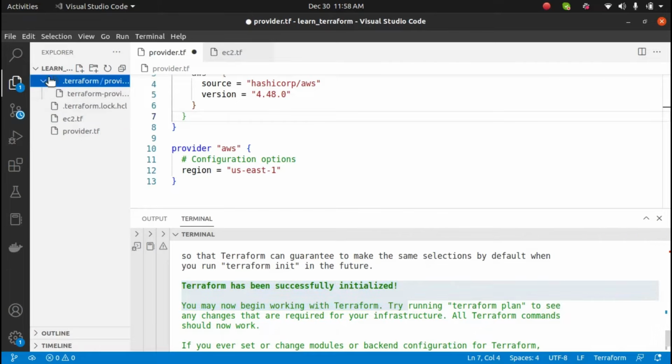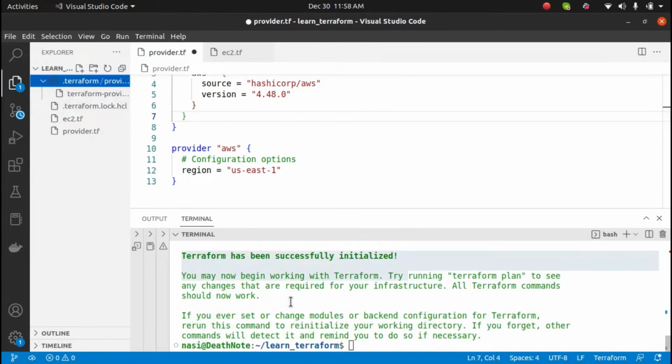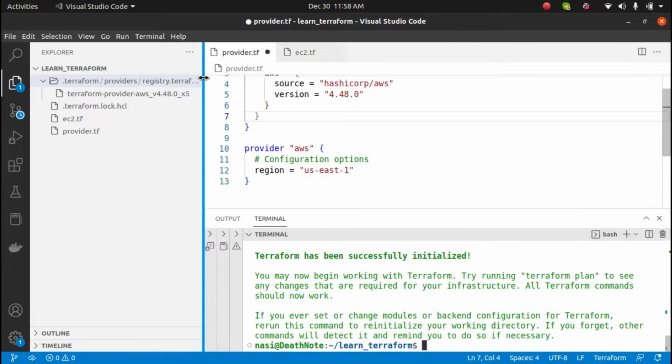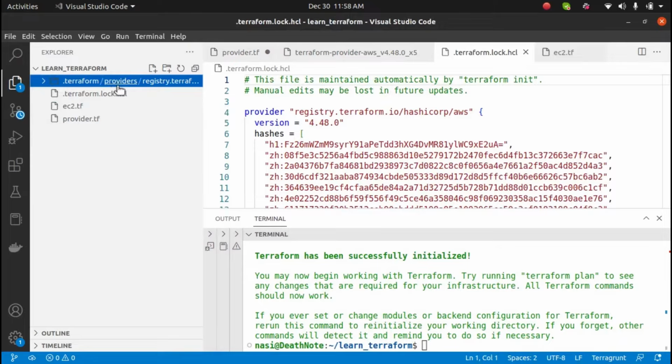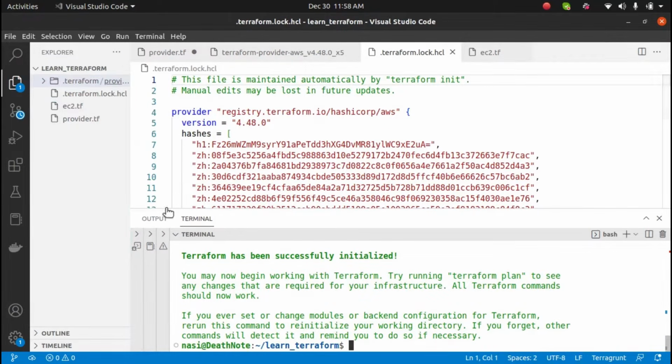It's automatically done once you run terraform init, and this is necessary for your code to run because it has all the information about the provider. It's not going to open here, but this is a required file, and it only appears when you run terraform init. You should not make any changes in this. You should always make changes in files which end with .tf. You should not touch any .lock or .state file.